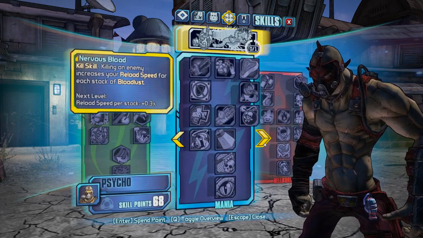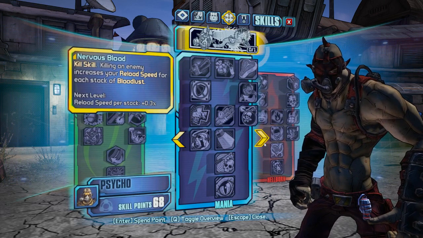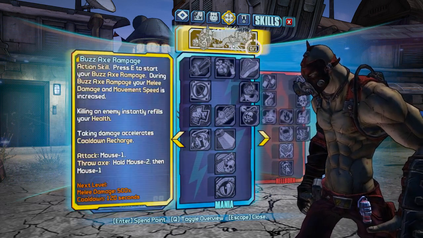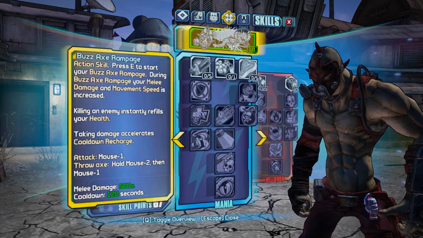and I gotta say, the best way to run Krieg is with melee, so the point of this video was to make Krieg the ultimate melee character and try to maximize your melee damage and such. And for us to do that, we're going to first have to go here into our Axe Rampage and grab that.